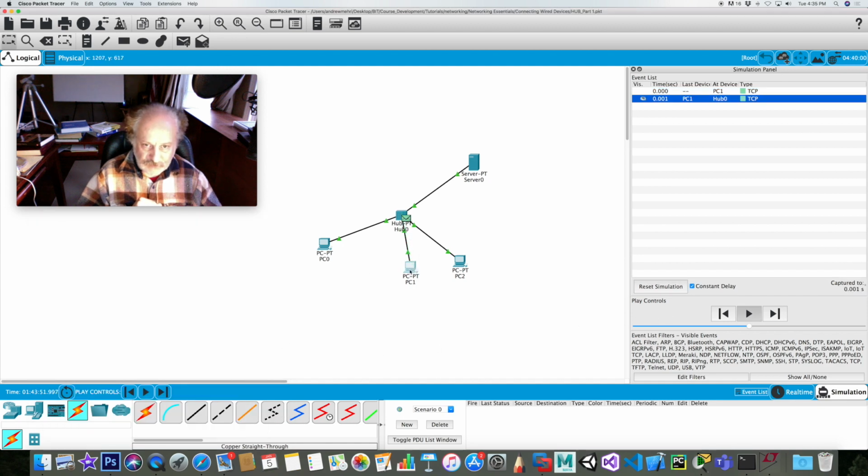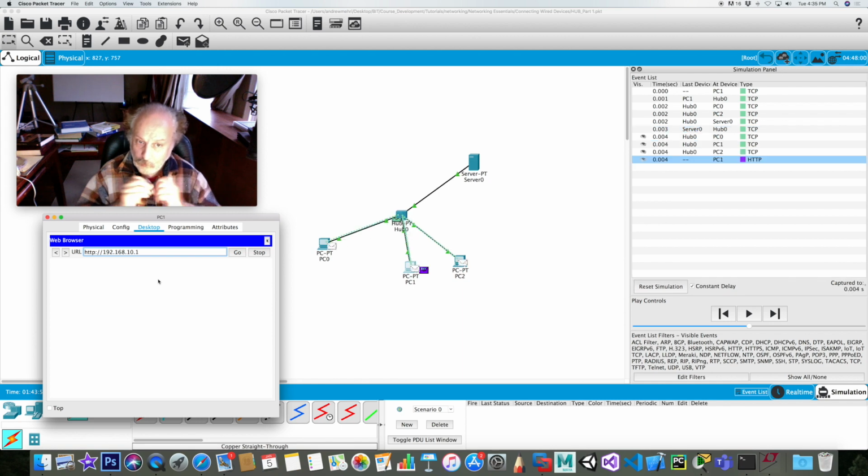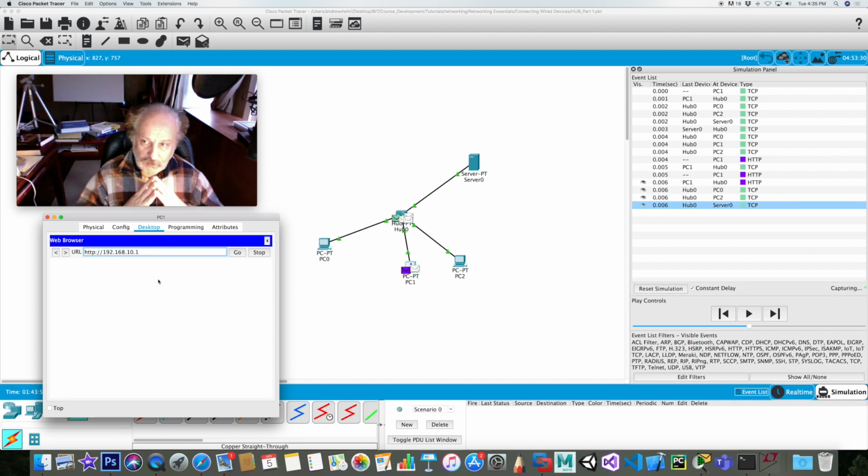And at the same time, I want to be able to see what's going on with the web page. Notice we're establishing a connection. Notice the other PCs do not need to reply, but the hub will always transmit on all ports. Notice what PC1 is doing. Once it has completed a TCP connection, then we have an HTTP application running.